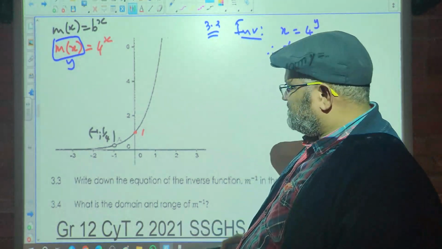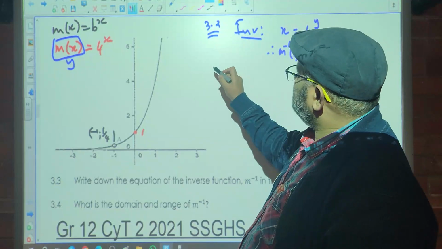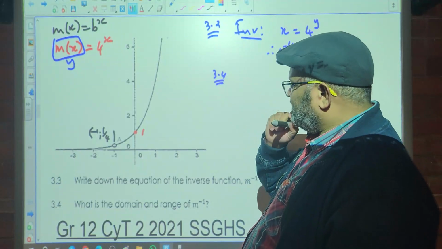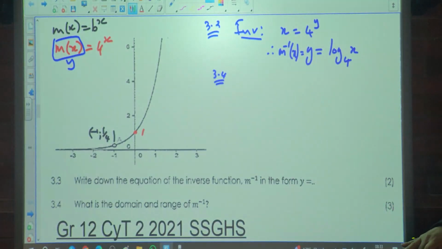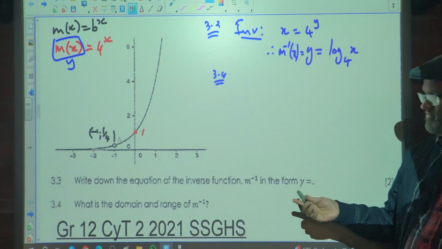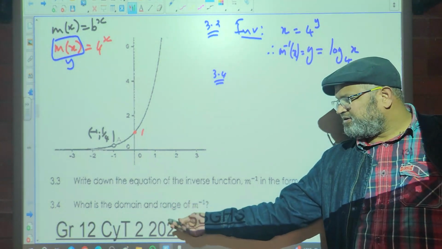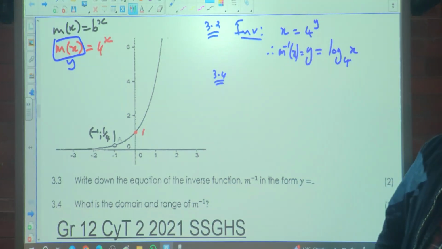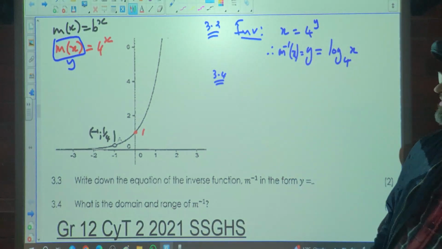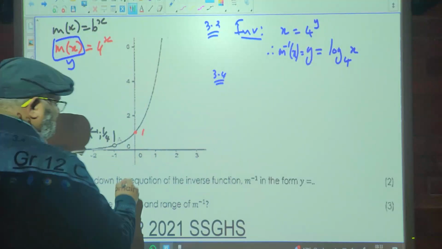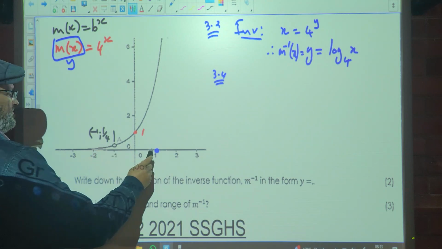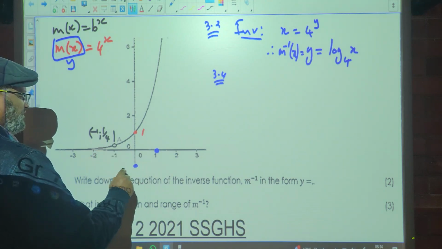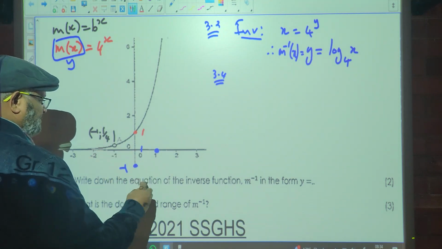Okay? What is the domain of the inverse function? What are the domain and the range of the inverse function? So it's one of two things. I can either draw it and then state the domain and the range, or in my mind I can just swap the domain and the range with the range and the domain of the function itself. You all agree with that? So if I should draw it, it's going to go through there. -1.25 becomes 1/4 negative. Again, you don't have to draw this thing. Okay.